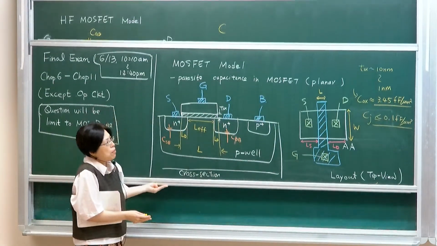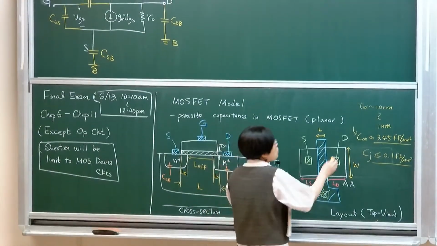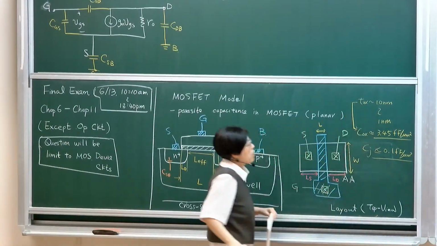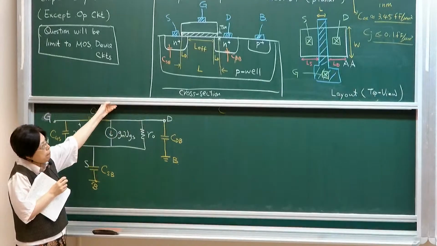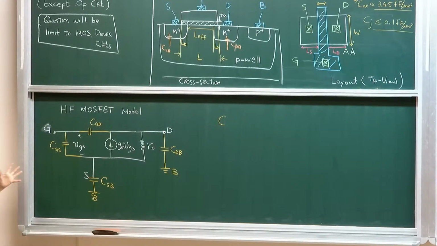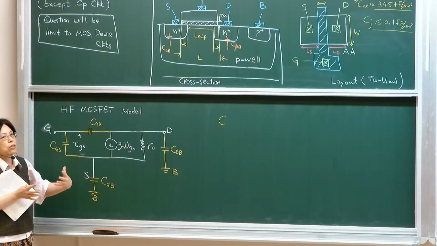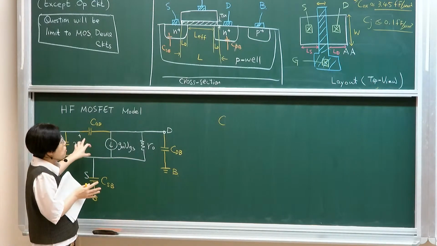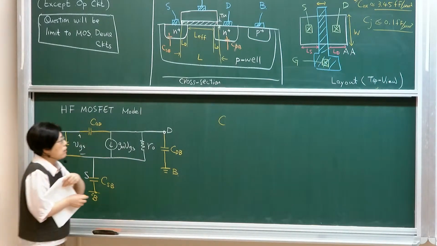So once you have this number, it gives you a sense as to, let me just highlight, this referred to 100 angstrom as 10 nanometers thick. Okay? So once you have this number, you get a sense as to which one is the largest capacitance. Remember, the reason why we look for the largest capacitance is that it's the largest bucket, meaning that it's the slowest node. So it actually determines the speed by the highest capacitance. In this case, the highest capacitance is CGS.